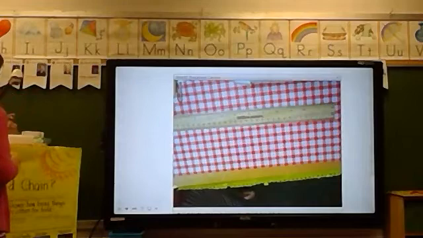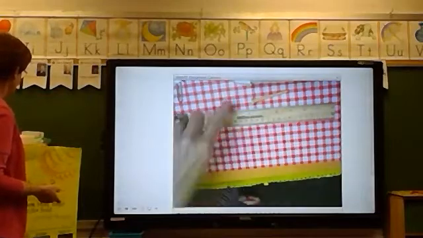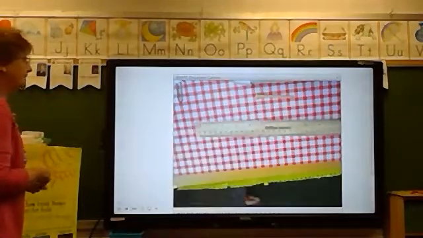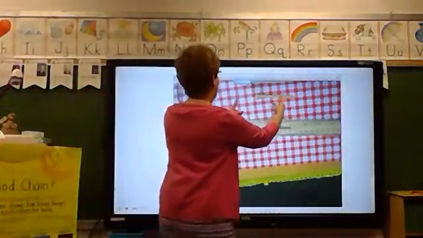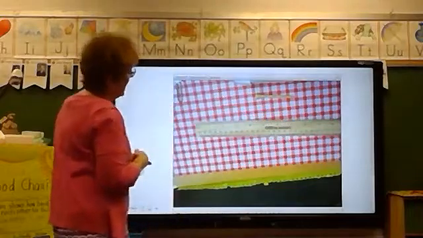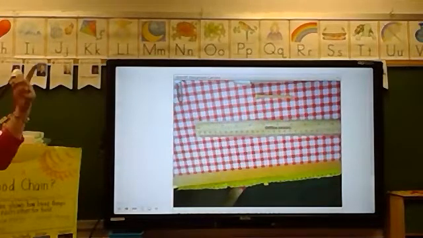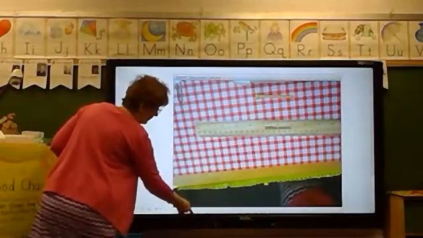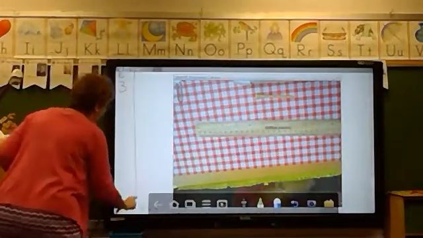So getting back to estimating, I look at my object, okay? So my object is going to be my golf tee, all right? I look at it, and I look at my ruler, and I kind of think to myself in my mind, okay, it's about this big, so on here, that would be, so I'm estimating that my golf tee measures about 3 inches. So that's my estimate. So I'm going to write, I'm estimating that it's 3 inches. Let me do this.